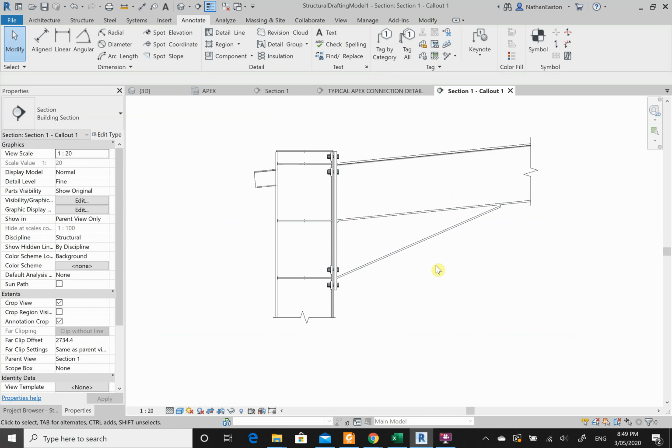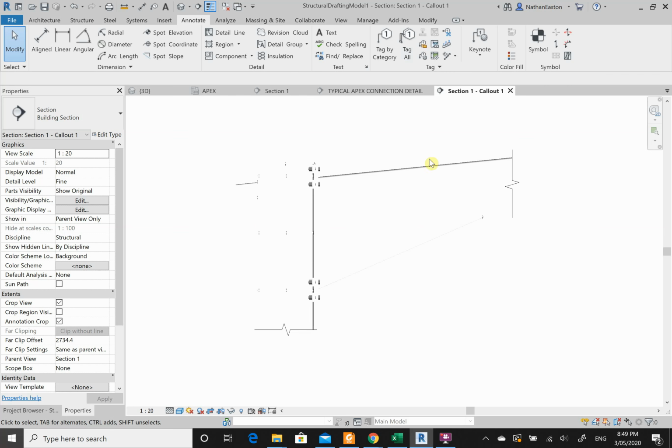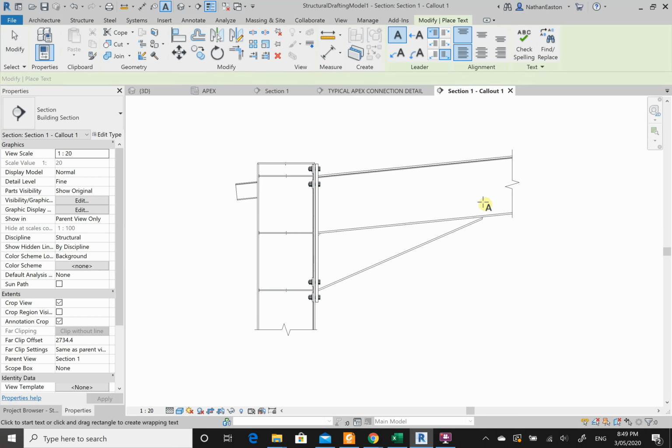So, okay, now we can start our actual detailing. So I'll do it from my annotate text this time. Again, you can use your structural tags, create families, and everything else. We will do bits of them in our concrete and a bit more in the rest of our detailing. But for now, annotate text.